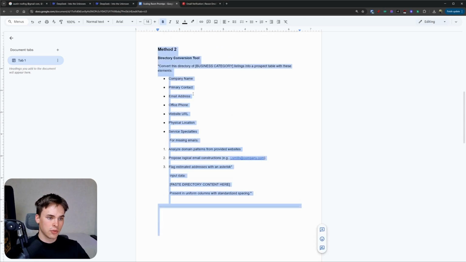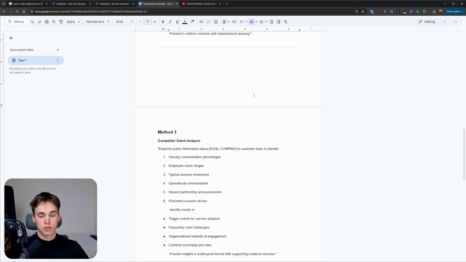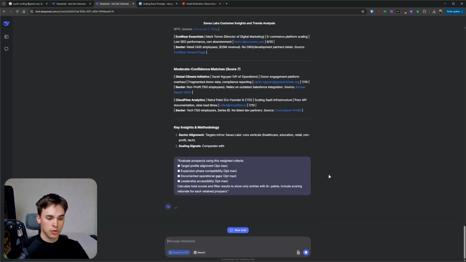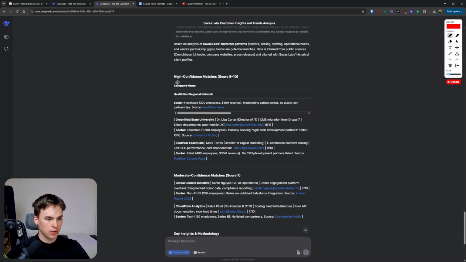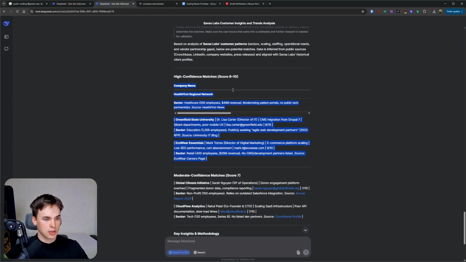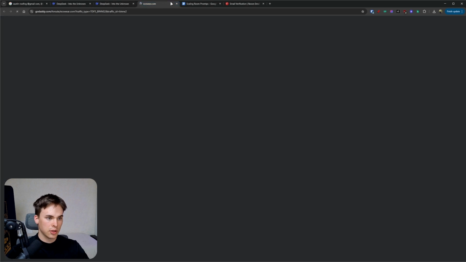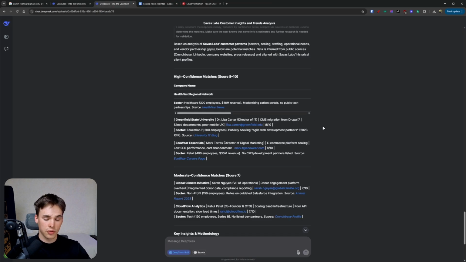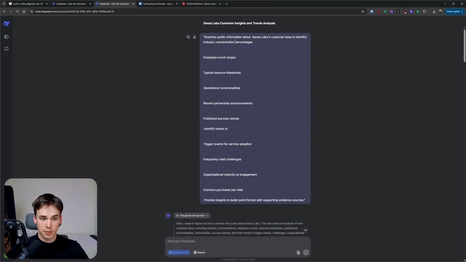In the meanwhile, you can always do method 2 and method 1. So running the automated as well as the hyper targeted, the personalized one. I think that's the best of both worlds. Once this prompt runs, it's going to give you the list of companies that are scored 8 or above. But if you want to, you can always take it from the previous ones. As you can see, it's just giving us a few example companies. I would say here are 5 companies. That's quite cool.